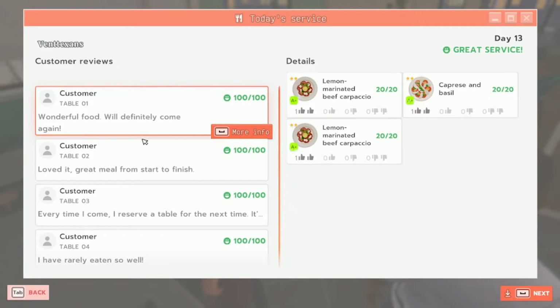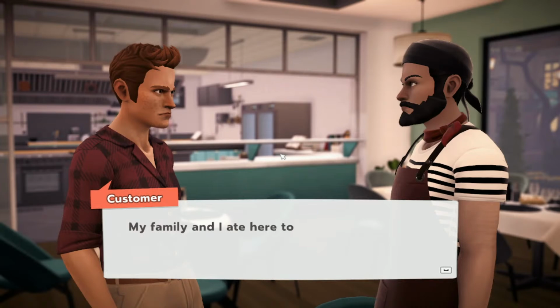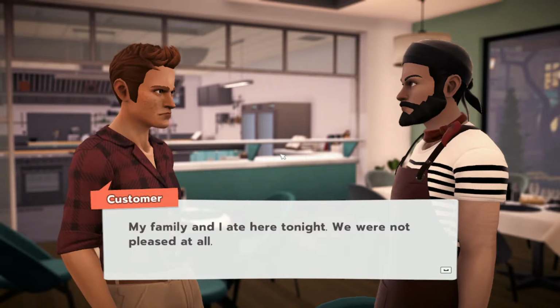This is a really easy menu. I pretty much prepared everything ahead of time. My family and I ate here tonight. We were not pleased at all. What? This guy. What? How is that possible? Everybody got 100 out of 100.